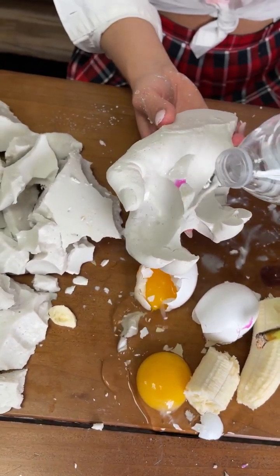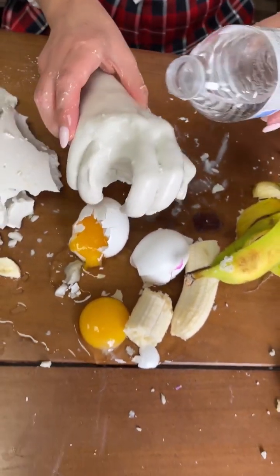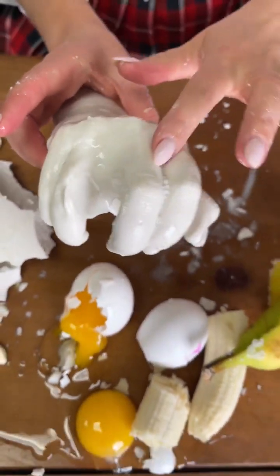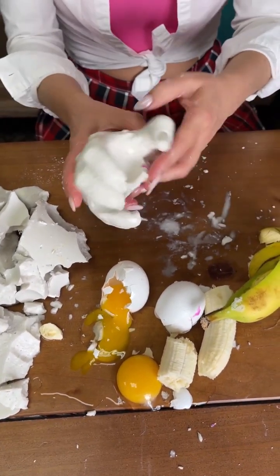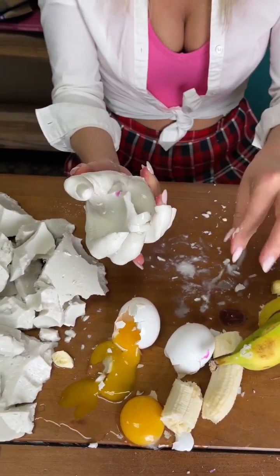We're just going to clean it off with a little water. It's very important. There's just so many holes and spaces. How does it look? Is it nice and clean? Because this is going to be the most important part. I'm just so confused now, Cindy.